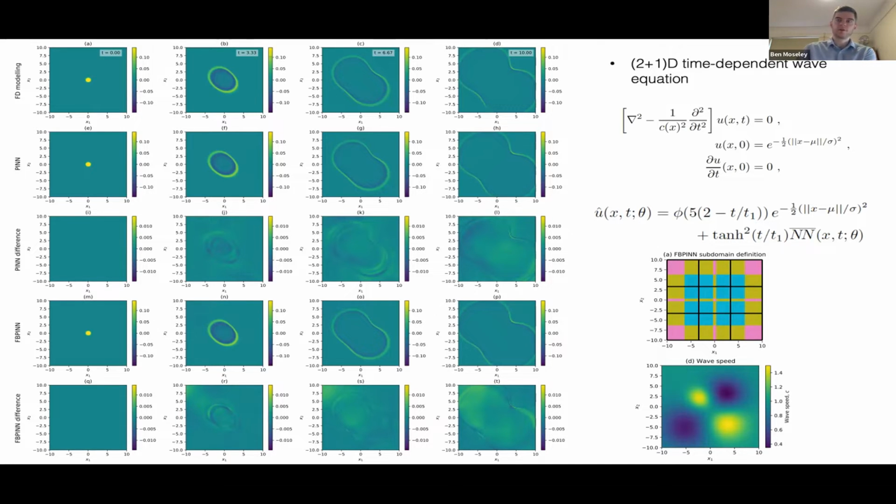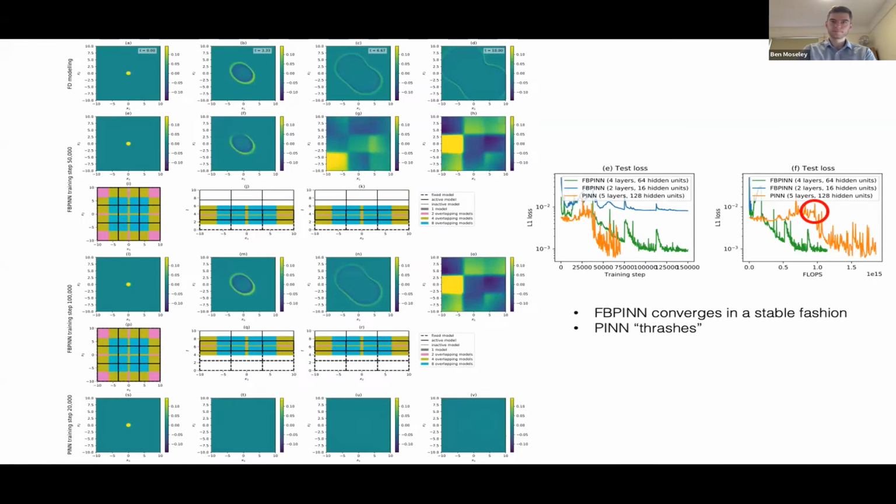But then if you look into it in more detail, what I'm doing here is plotting the solution at a certain training step. So for the FBPINN, I've got two training steps. One is at 50,000, one is 100,000. And again, I'm using this learning outwards training strategy, like a time stepping strategy, where I'm fixing the previous weights at earlier time steps. So you can see that the FBPINN is very systematically learning the solution outwards in time.